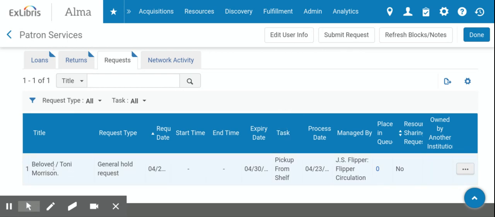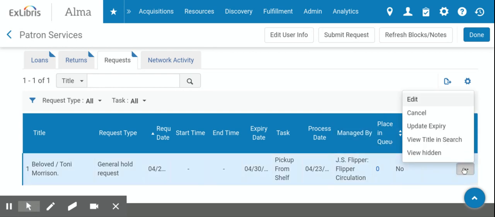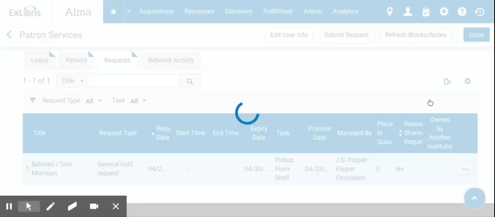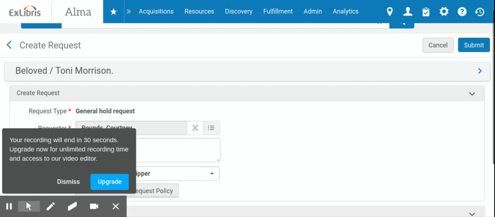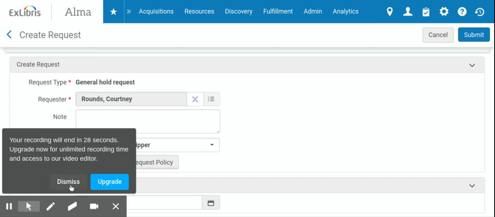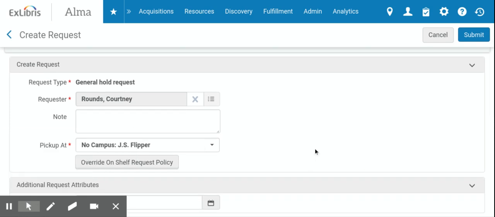And you can see the title of the book, the type of request that was made, the request date, the process date, who managed it, placed in queue, owned by another institution, and we can edit this as well, kind of go through. If we have any notes that need to be made, they would be made in here.